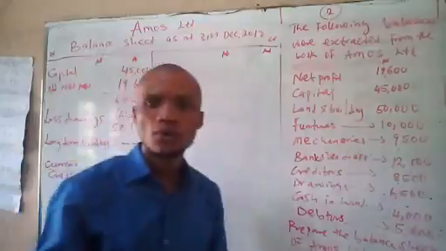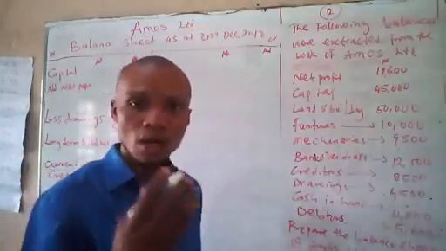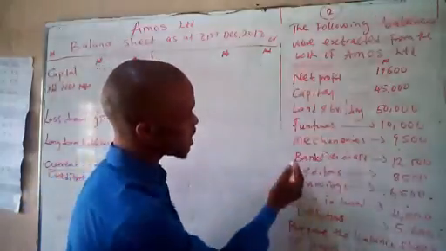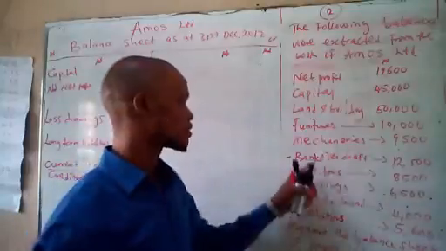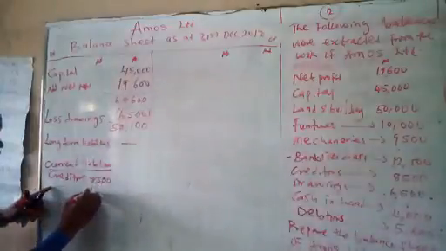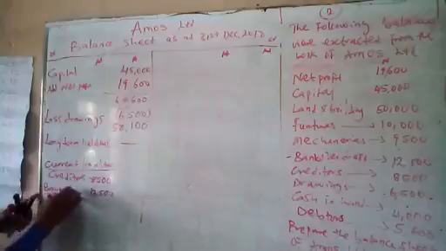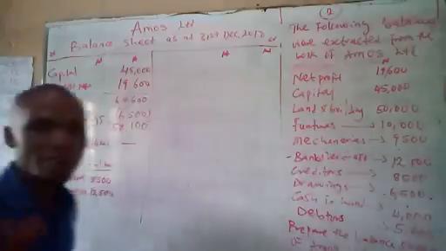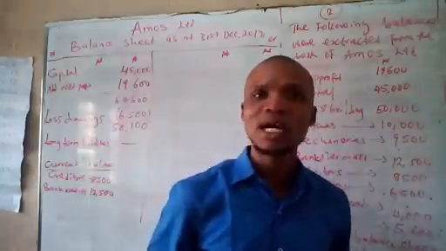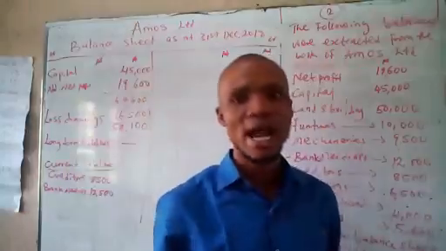Now, what are other examples of current liabilities? We have bank overdraft. Looking at the question, do we have bank overdraft? Yes, we have. How much is the bank overdraft? 12,500. We bring it here, 12,500, bank overdraft. And remember, bank overdraft means taking more than what you have in your account, and account holders are allowed by banks to take this. They are the holders of current accounts.